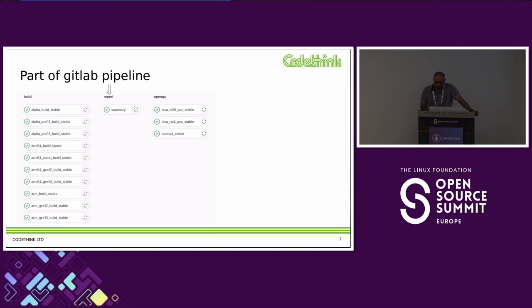The report stage is collecting all the logs and giving me a summary of all the errors from the failed jobs. Which is easier for me, to see that single page instead of going through all the logs from all the jobs. And in this next stage, GitLab is starting the tests on some of these kernels. This first job is booting the kernel on the MIPS CI20 board. This one is running on a Raspberry Pi. And this job is triggering a test on QEMU.